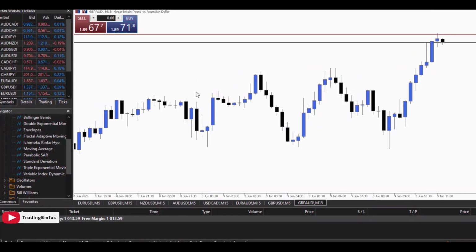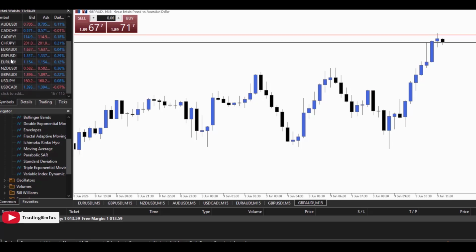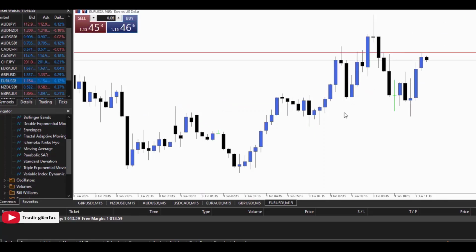So we are now live on my MT5. Remember, you can do the same thing on the MT4. MT5, MT4, they are the same thing. The strategy says, first of all, pick all the currency pairs that have USD in them. You come to the market watch. This is the market watch section. You scroll down and start selecting all the currencies that have US dollar in them. We have Euro USD. Just carry it, come to this empty space you are seeing, drop it and leave it.